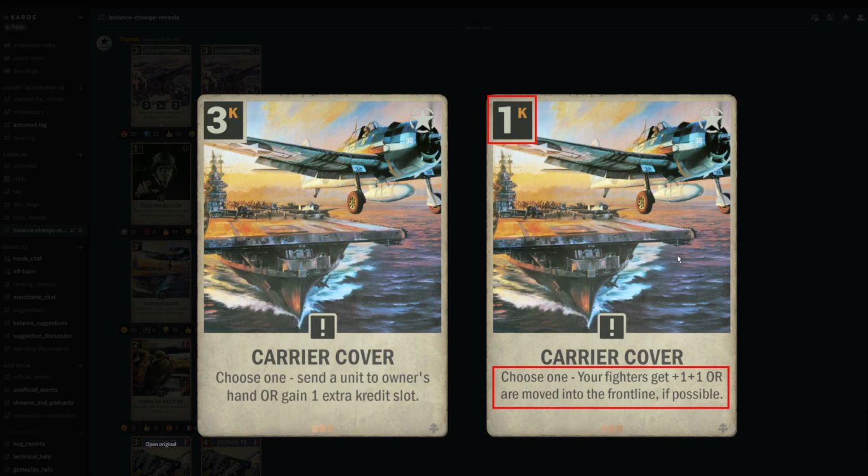So this completely reworks how Carrier Cover worked. Before, Carrier Cover was primarily 3 credits to bounce an enemy unit. That was pretty much the only real purpose it had. Or you sometimes used it as a ramp card, but not really because it was so expensive. And now Carrier Cover is a fighter support card.